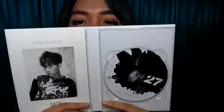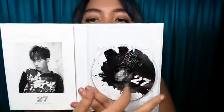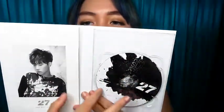Honestly, I'm really surprised because I love all the tracks in this mini album. Like, you know, the song you're really waiting for, the beat and then the song. I think it really matches my condition right now, so yeah. This one, they have this cool design for it. I like it.